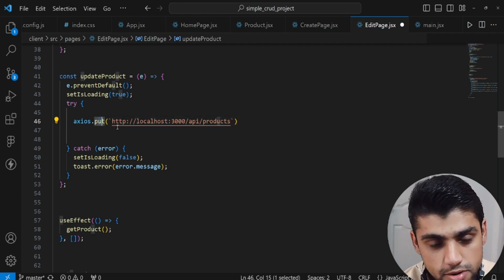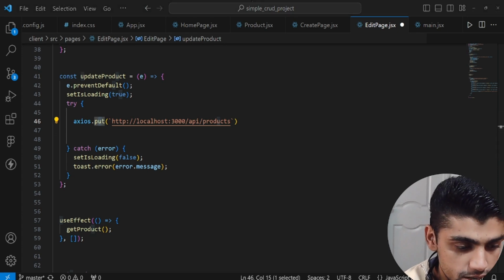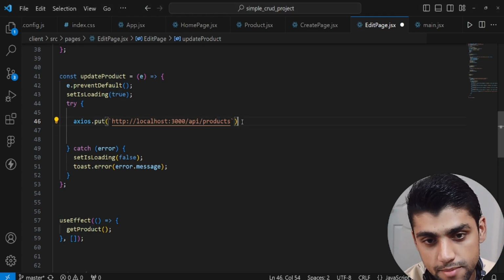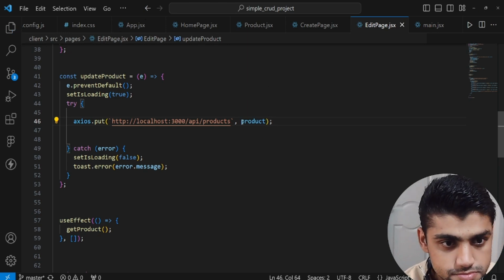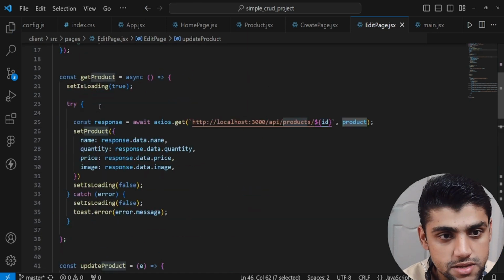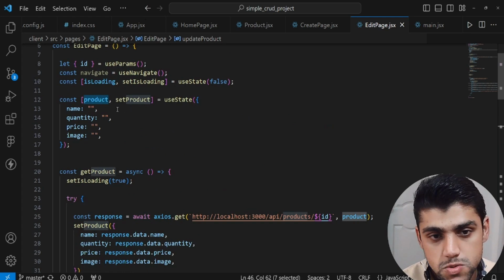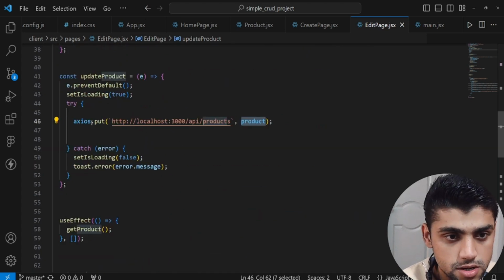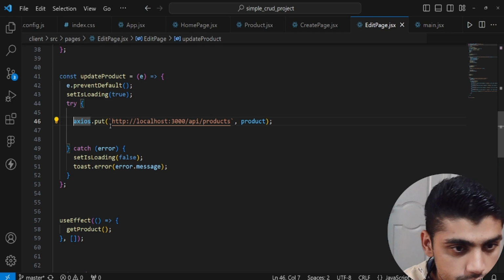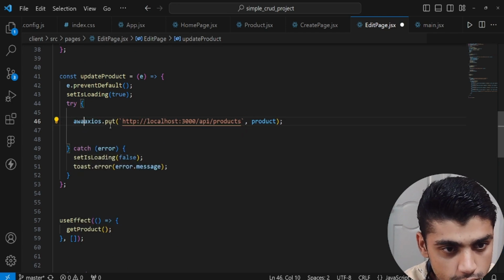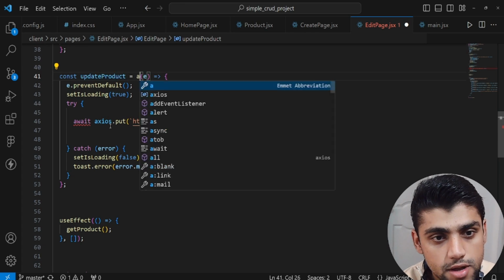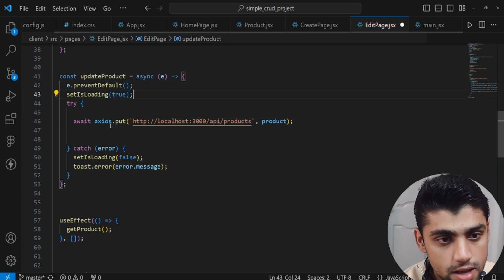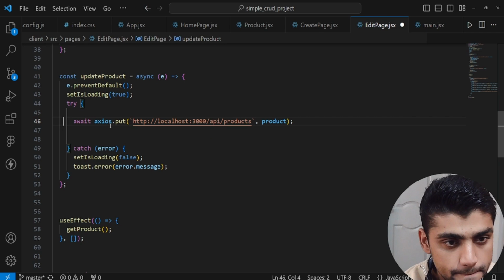The thing is, we're using put now. Now this is going to be used to update the thing. So what are we updating? The product, right? Product we are updating. So you could see that this variable is set here, and it's basically being stored. You could put an await here because it's an Axios thing. So await, and whenever there's an await, you always have to put an async. So async, so that should be there.